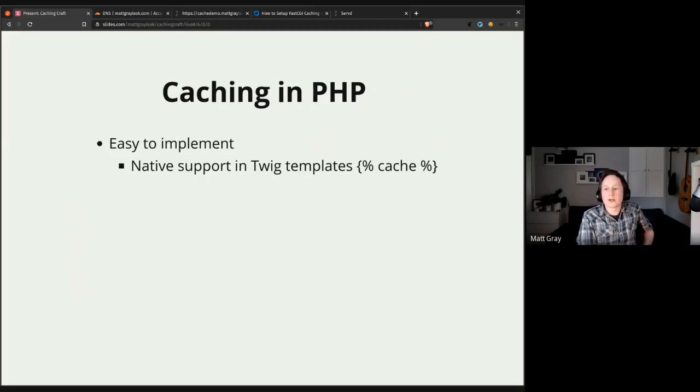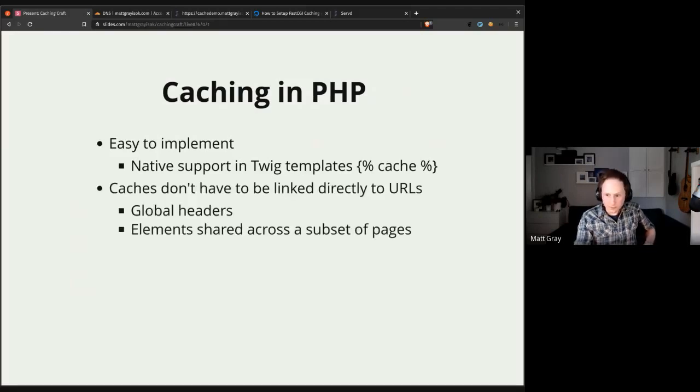Anything within those cache tags will get written to the database, and then it will get pulled from the database whenever that page is rendered in the future until that cache expires or is busted by Craft's native cache busting system. So it's really easy to get started with and is a really good place to begin trying to cache a site that needs caching.